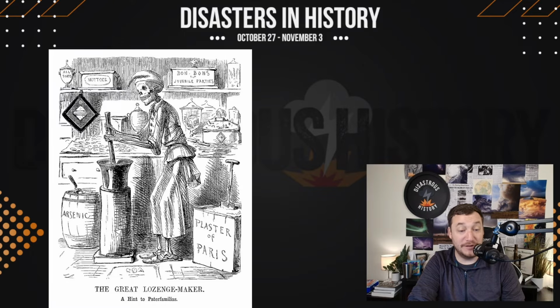Authorities initially blamed it on that cholera outbreak, but quickly determined the sickness was connected to the candies because numerous people started to die quickly, and it was way too many people to be getting sick that quickly at the same time from cholera. They went back to the druggist and were shown the cask that the powder was pulled from. Picking it up and looking at the bottom, it was labeled arsenic. Neal, Goddard, and Hodgson were arrested for negligent manslaughter, but were eventually acquitted and the incident was ruled an accident.